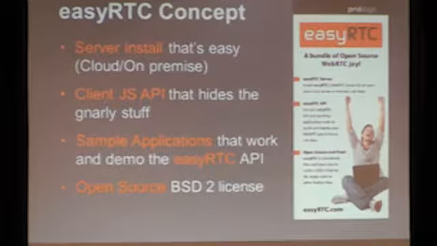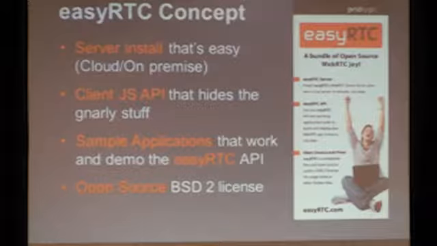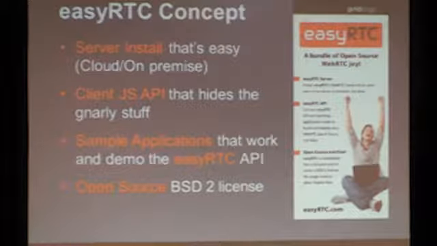So this was a concept we came up with. We thought, well, we could put together this bundle. It could have a server install that anybody could do on either your own server or on the cloud. It could have a JavaScript API that was simplified, take all the gnarly stuff and hide it. And it could have sample applications that worked with that. And we could make it open source so that anybody could take this home over the holidays, throw their server up in an hour, that's our hope, and start building applications against it.